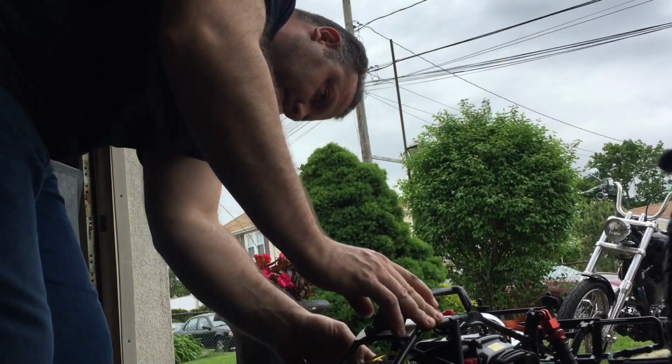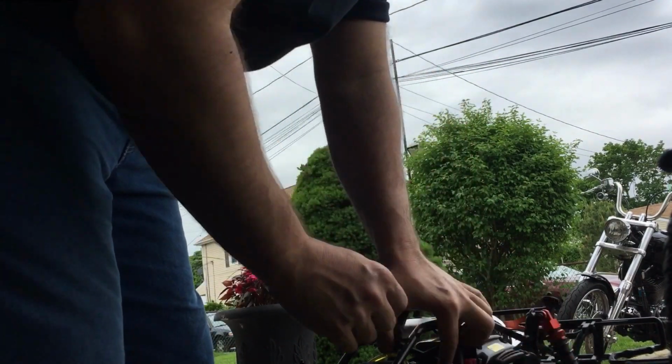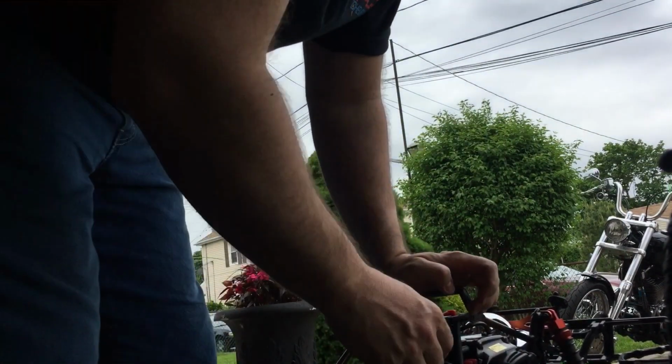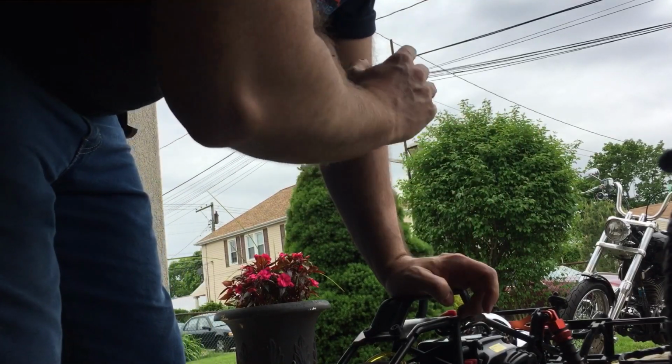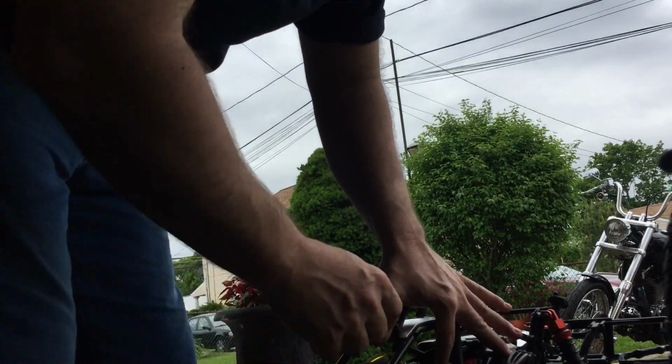All right. Now I'm gonna give her a little throttle. Take the choke off. When you hear that sound, take the choke off. Stop doing that, because you're going to dirty your spark plug and you're going to flood the motor. Choke off.